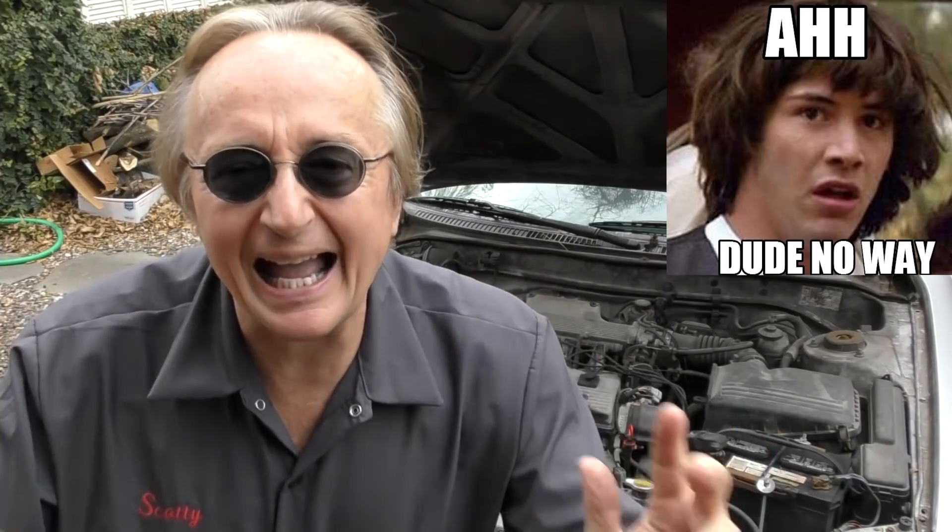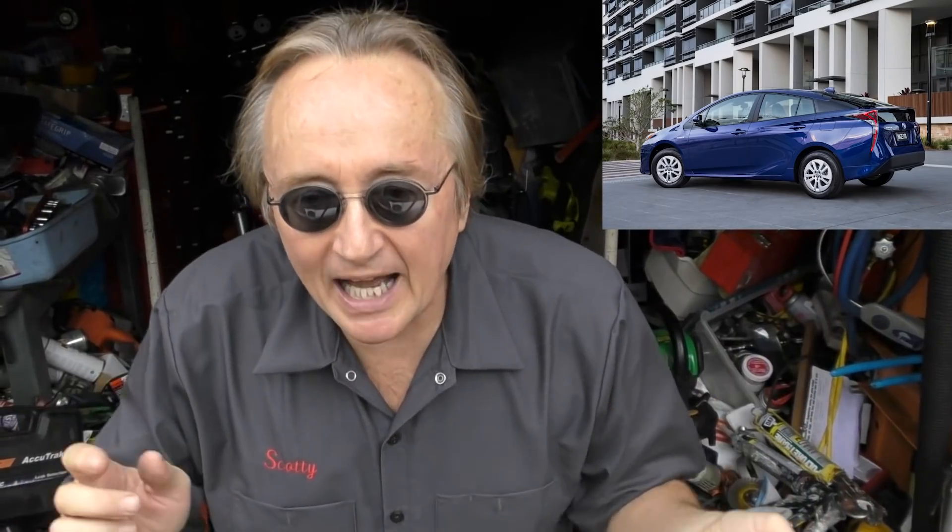Number 3 on the list is the Toyota Prius Prime. These things get insane gas mileage — 55 miles per gallon in town. They're efficient because they have regenerative electricity, and they have a range of 640 miles. Since they're aerodynamically designed to get the best gas mileage, they also have very responsive handling. Now I know people say I'm not a hybrid fan — and personally I'm not — but I'm talking about people going out buying a brand new car and whether that car has quality in it.